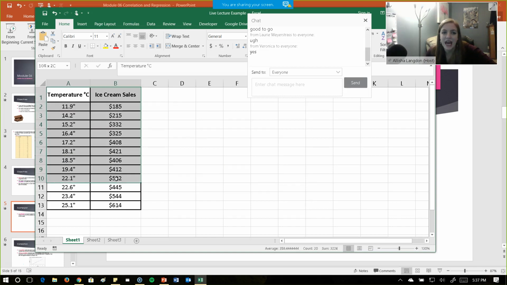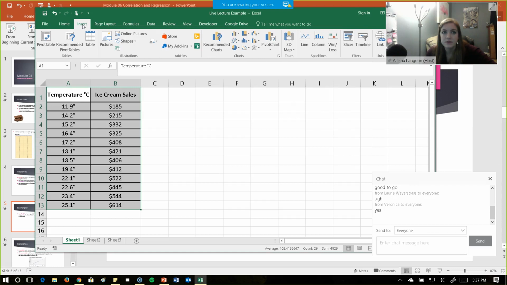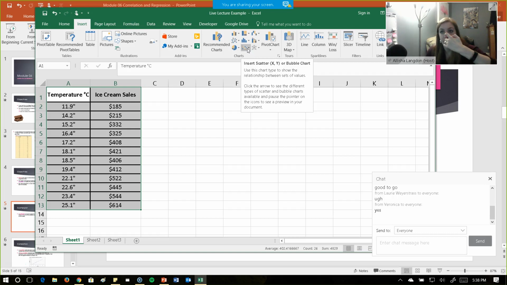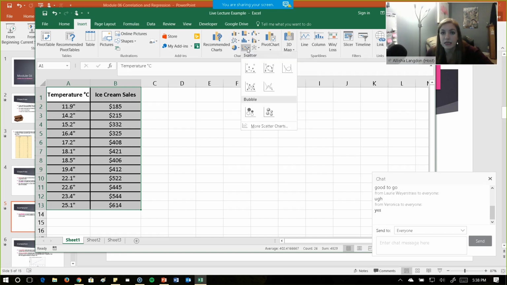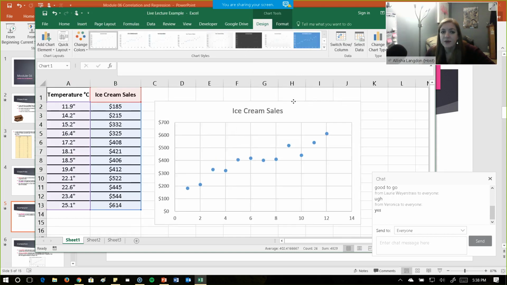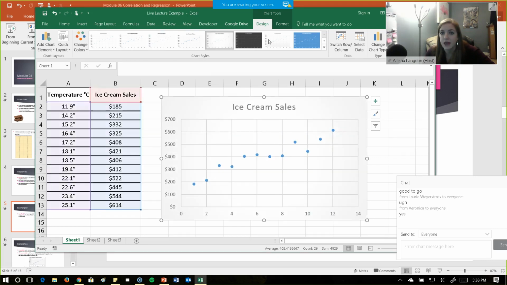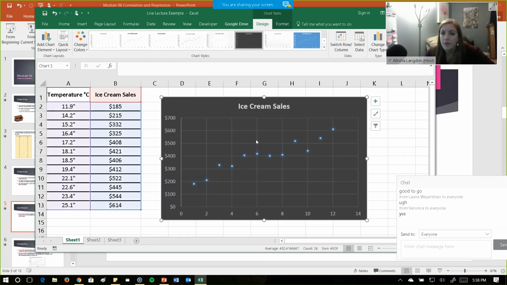So just go ahead and click and drag and highlight both columns. Then you're going to go to Insert, so up here to Insert. Then over here in Charts, there's going to be a scatter graph right there. You're just going to click on that and then choose the first option, which is scatter. And if you click on it, you'll see that it comes up with your scatter plot. You can edit this by clicking on different ways. You can make it look, okay, maybe we like it in black. It looks cool, right? Okay.